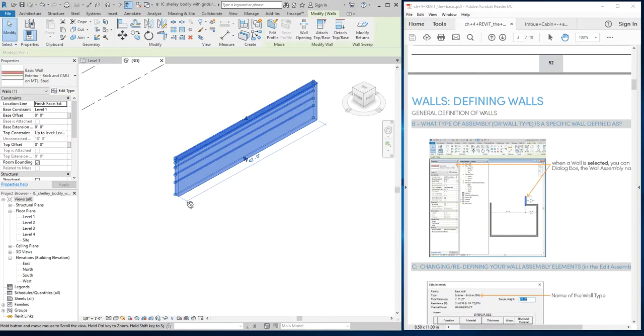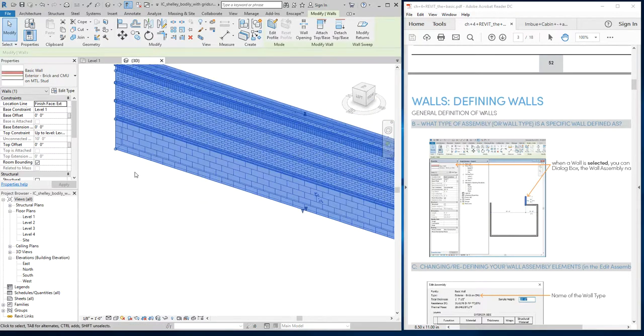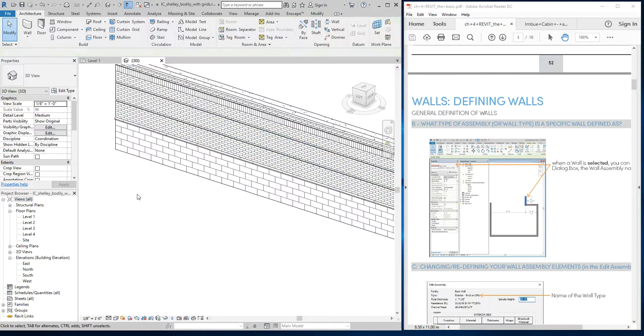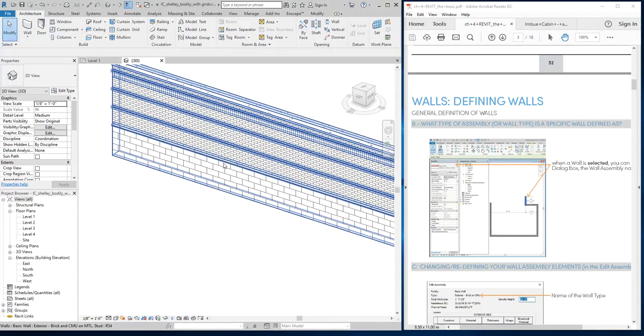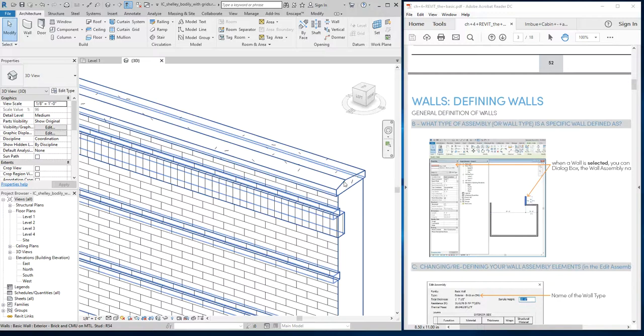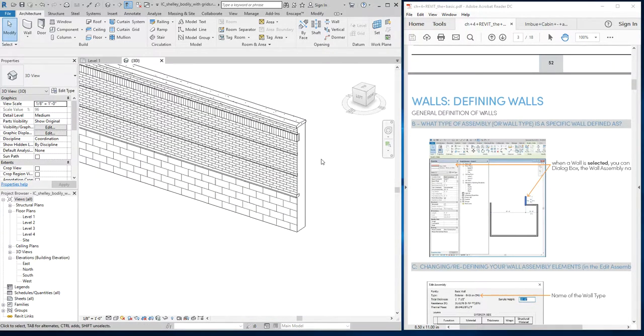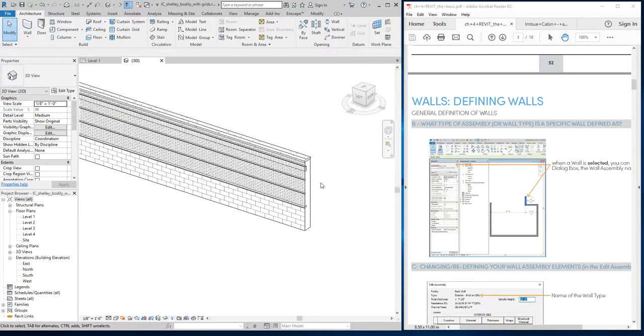Okay, I'm going to pop into a 3D view, and I'm going to remember that this wall is a 3D element, right? If I select it and I rotate around it, I can see that it has a length and it has a width and it has a height, right? I can also see that it's defined to have CMU block, wainscot, to have brick with some reveals, and it looks like it has a little cap at the top, right? Parapet cap at the top. Okay, so walls are 3D elements.